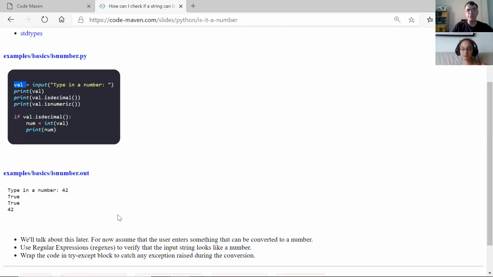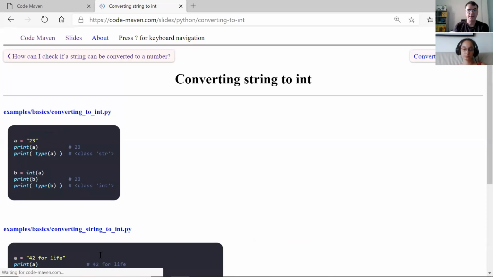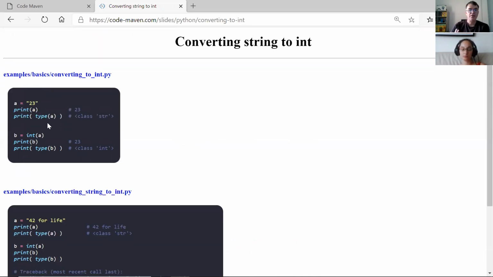Okay, so the other thing that you can do is wrap the whole thing in a try except, as I said, that you let it blow up and then catch the explosion, the exception. It's called raising an exception or throwing an exception. That's the word. We'll talk about this later, because we'll need to use that in all kinds of other places. For now, here are the ways to convert a string to an int.